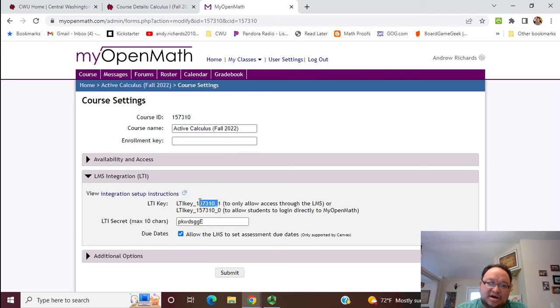And up here are two ways to connect it. The LTI key is what's going to have both programs confirm that yes, this is okay to use. So if you want students to access all of their homework through the LMS, so through Canvas, then you're going to want to use this option right here.